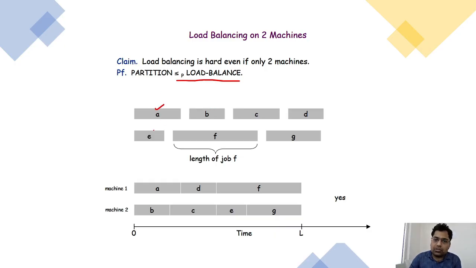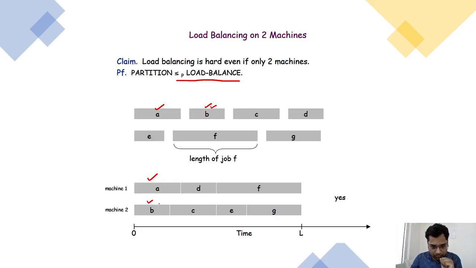Suppose A is the first job. There are two machines in our example, and A will be assigned to any of them. For the greedy approach, we will read about list scheduling and how it is working. Before that, the example we have with us: here the initial load is 0, nothing has been assigned. So A is assigned to one of them, machine 1 as per the example. The next job will be assigned to machine 2. Why? Because it was previously loaded as 0, meaning nothing has been given to that machine. That's why we initially provided B.